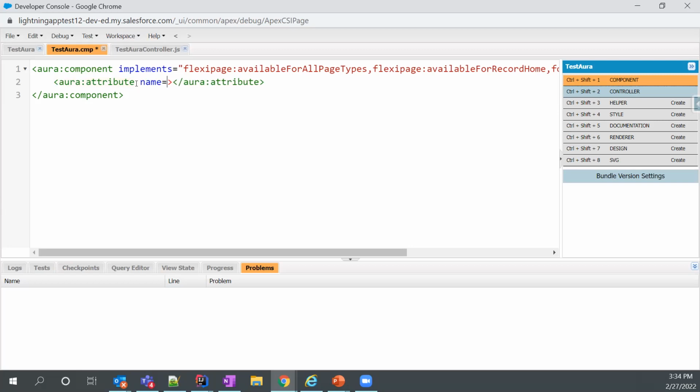We need to define a name for our attribute. Let's say we want to display the total, and the type. As we're going to calculate something, this can be integer.